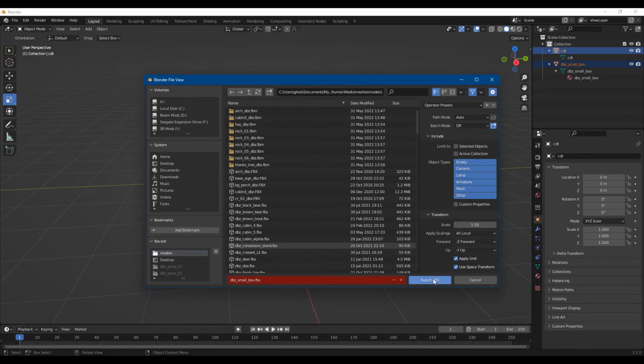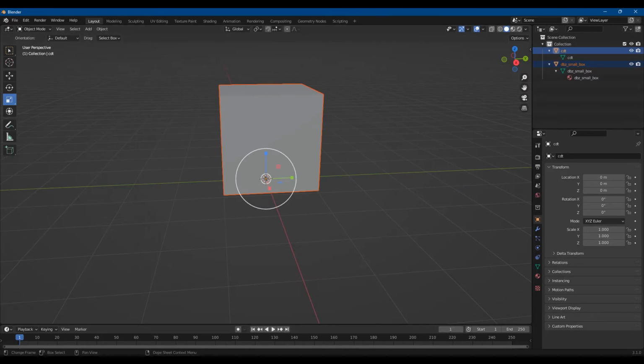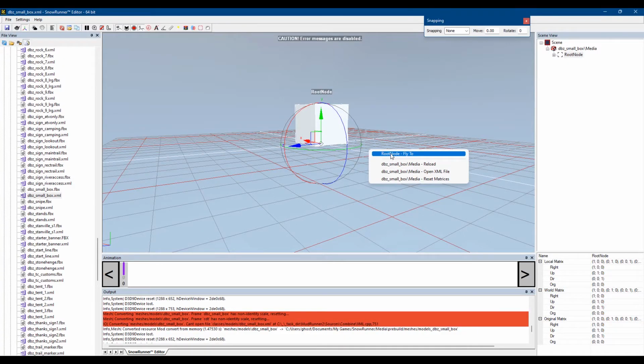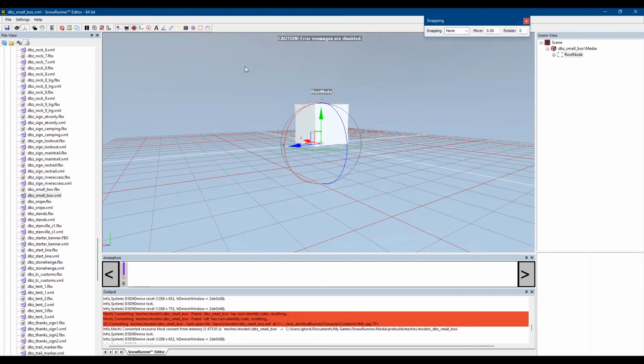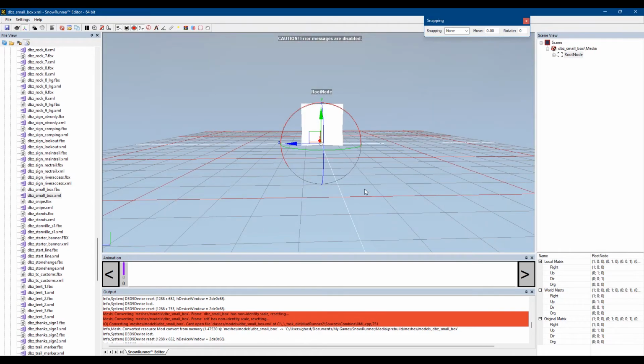That will be the correct format that you need. Before, I think we had it as X forward and Z up. So it's Z forward and Y up is what you needed it to be. We export that, and we reloaded this guy, and obviously we brought it back into where we were. Okay?